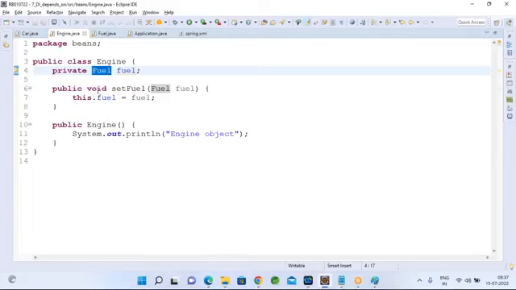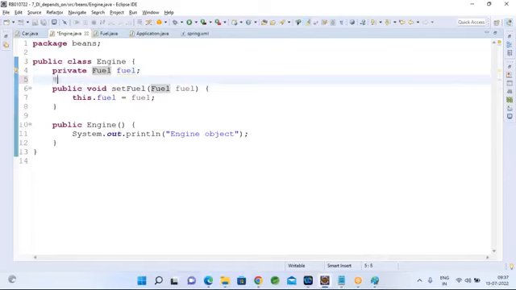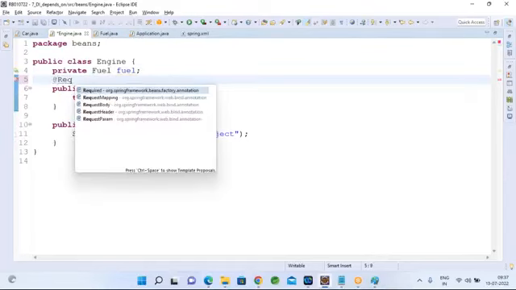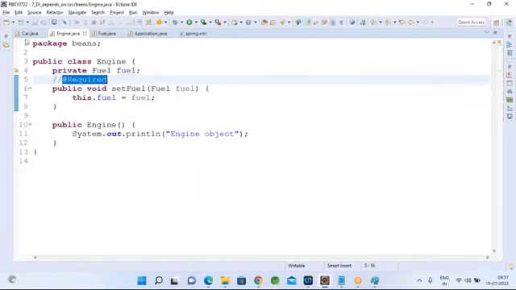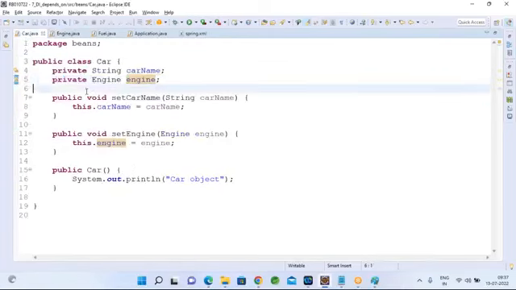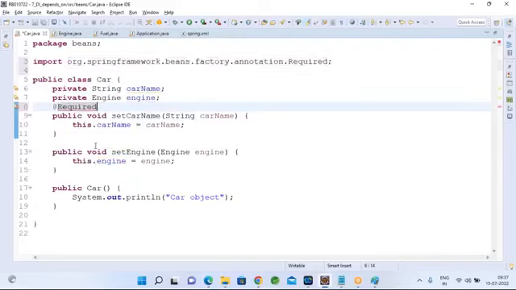In the Engine class also, if you need it for this setter method, even if it is a secondary type, when you go with this annotation, for primitives or secondaries, the same annotation is required. That's it. And if you want to use it for the Car class, for both these properties, put required, required on top of your setter methods.